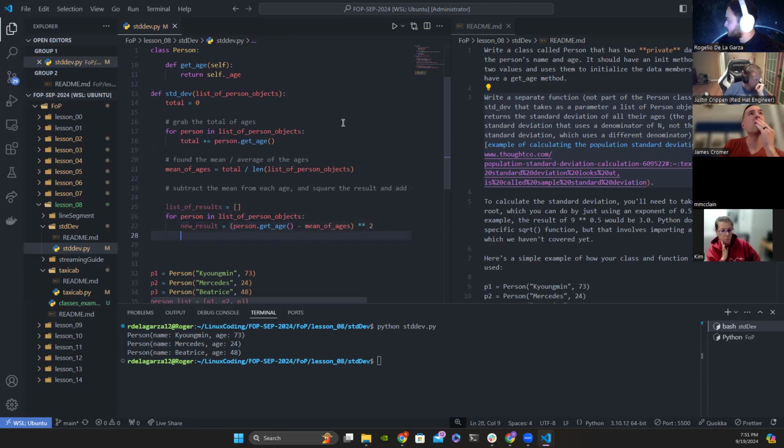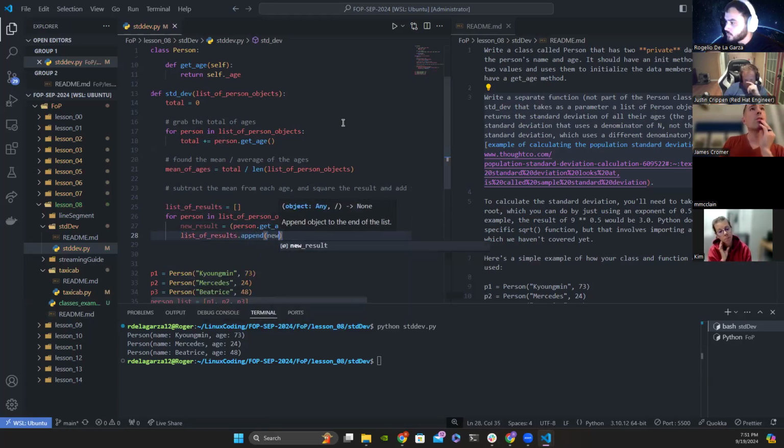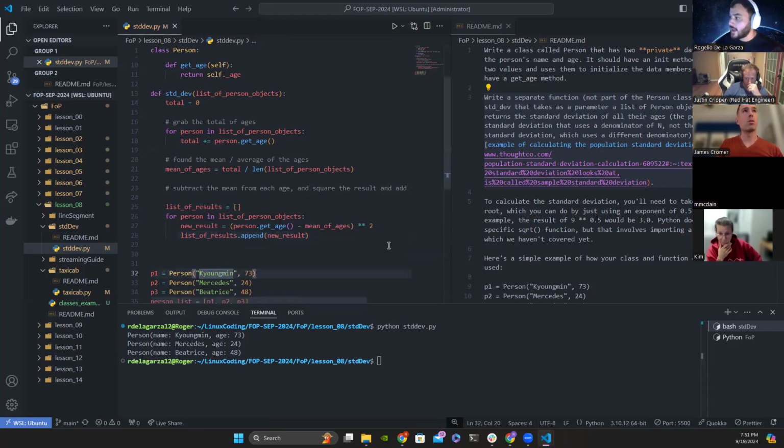Once you grab that new result, all we're gonna do is add it to our new list of results: list of results dot append new result. Not to get confused with JavaScript, which is push, where you add something to a list. For Python, we use append, appending it to the end of the list. So every time we format that age, we add it to our new list of results, which is pretty much just a list of formatted ages, per whatever the instructions of stddev is.